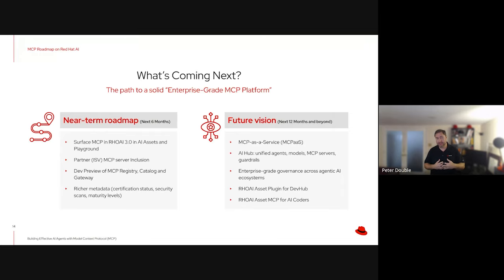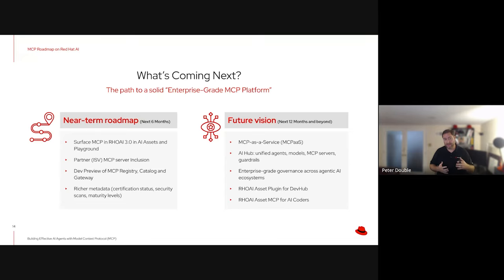Now, by doing this, we make sure that the platform engineers have a way to easily govern these things and feel comfortable about what they're putting out there. AI engineers, on the other hand, which we are serving here, need access to a list of available MCP servers for them to consume. Now, within OpenShift AI itself, we have the experimentation area, but the goal is always to go back to a pro code situation and be able to take that code that you are able to see from the playground and move it directly into an IDE for you to be able to develop against.